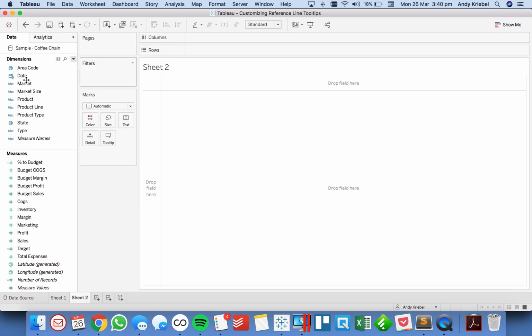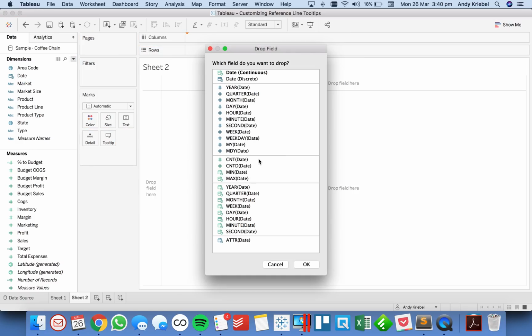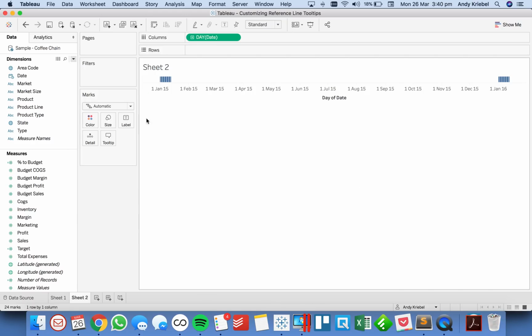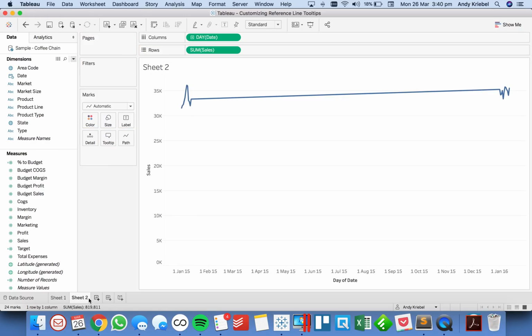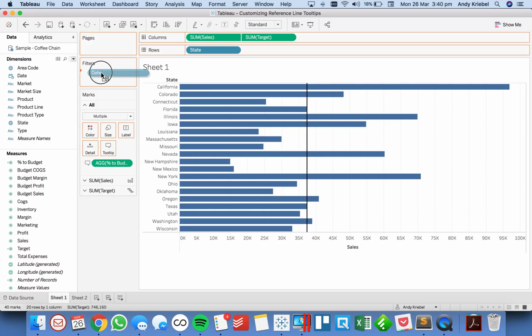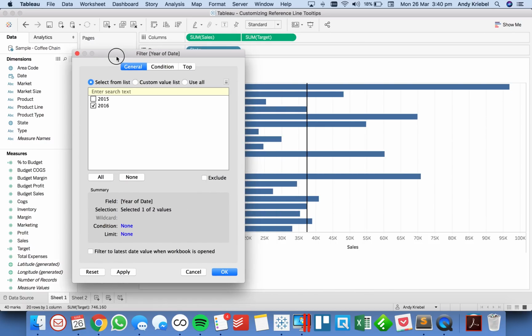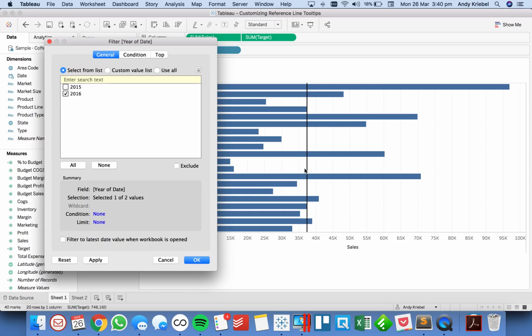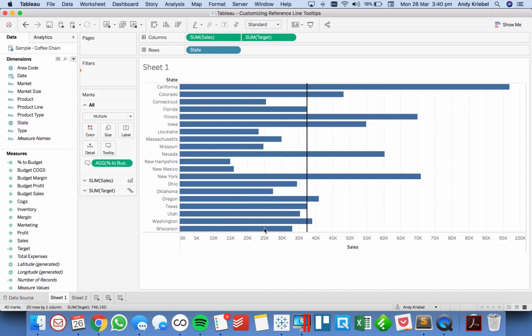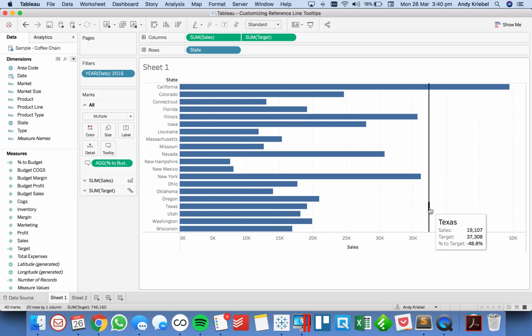And let's just look at sales by day, something like that. You'll see I get this weird chart because the date ranges are weird in this data set. So let's just do sales like that. And then I'm going to come back over here and set my filter to 2016. But what I want you to do is watch this Gantt bar here. It's not going to change. So you see that moves way out.